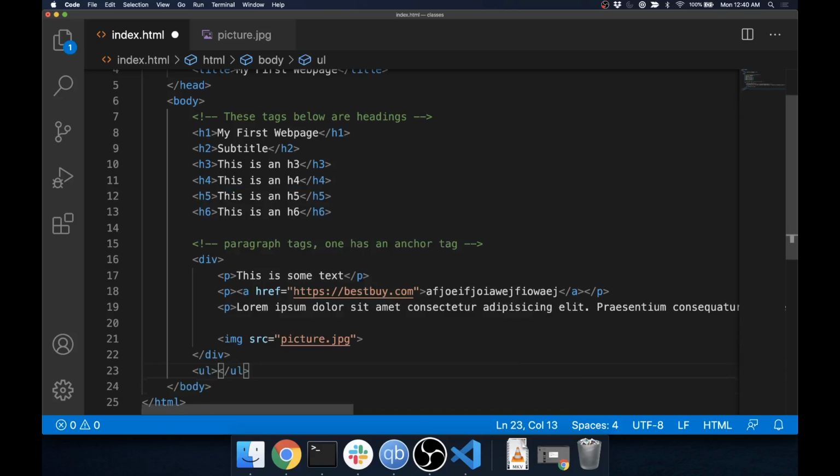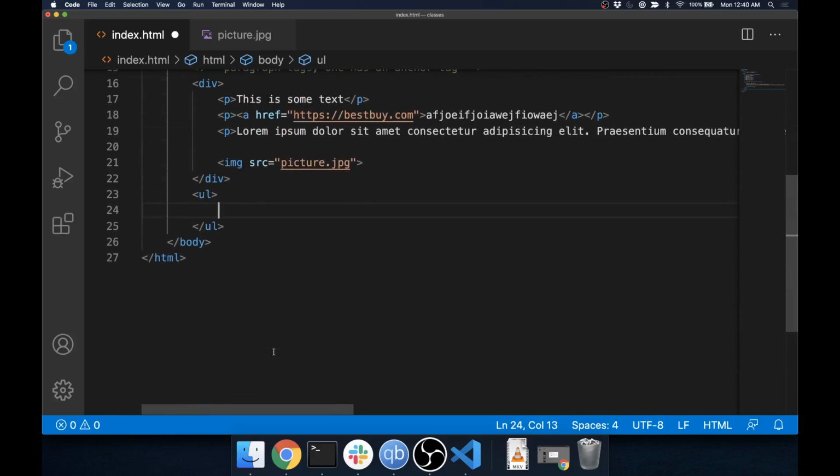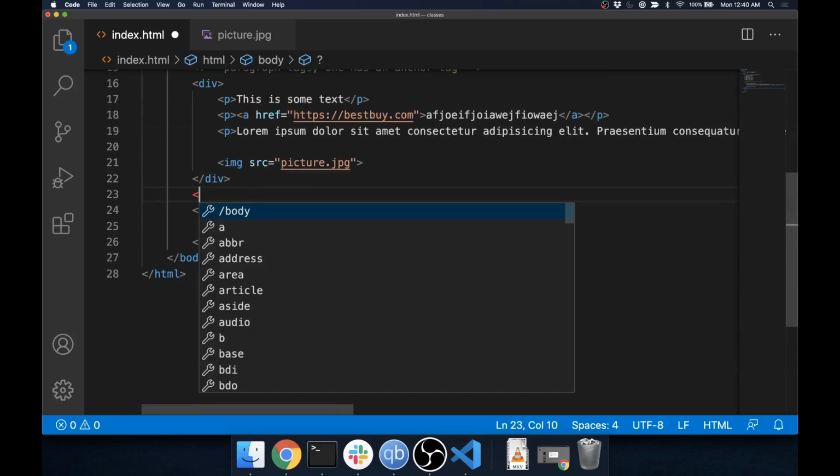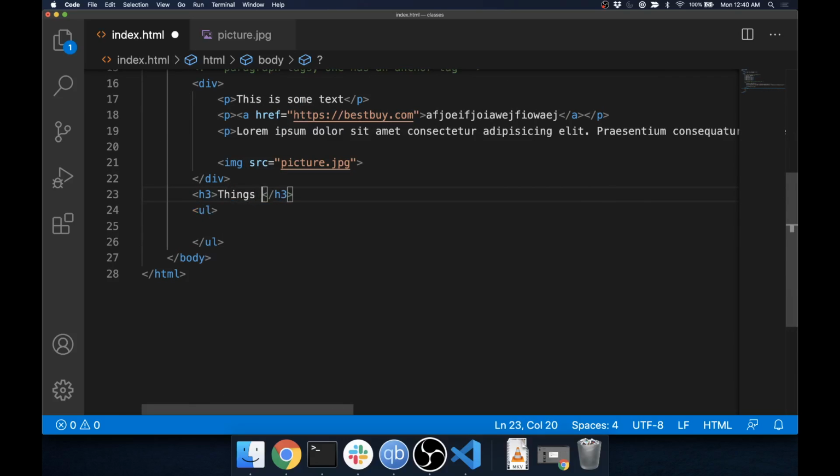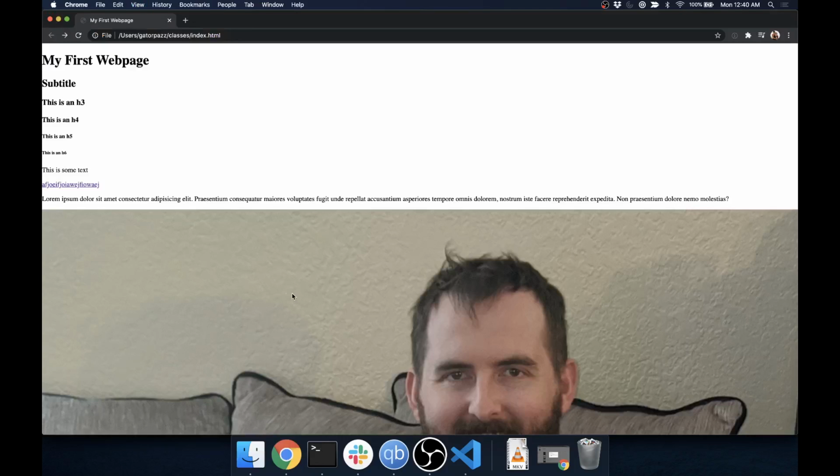And then UL tags are for lists. So if I make a little heading that says things I like, I can make a list, UL, li, and dark humor. So you can use a UL tag with li tags inside of it to make a bulleted list.